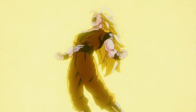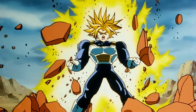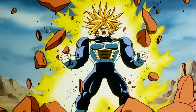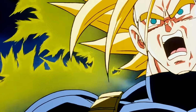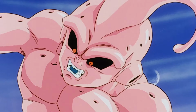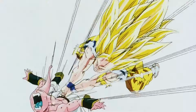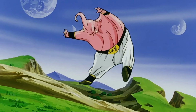Finally, argument number four. Super Saiyan 3 is just as bad as Super Saiyan Grade 3. This one, as far as I'm concerned, is complete nonsense. The problem with Super Saiyan Grade 3 is that the negatives outweighed the positives and made the form completely unreliable for combat. On the surface, the same could be true for Super Saiyan 3, but I think the differences are so obvious, this shouldn't even be a debate.